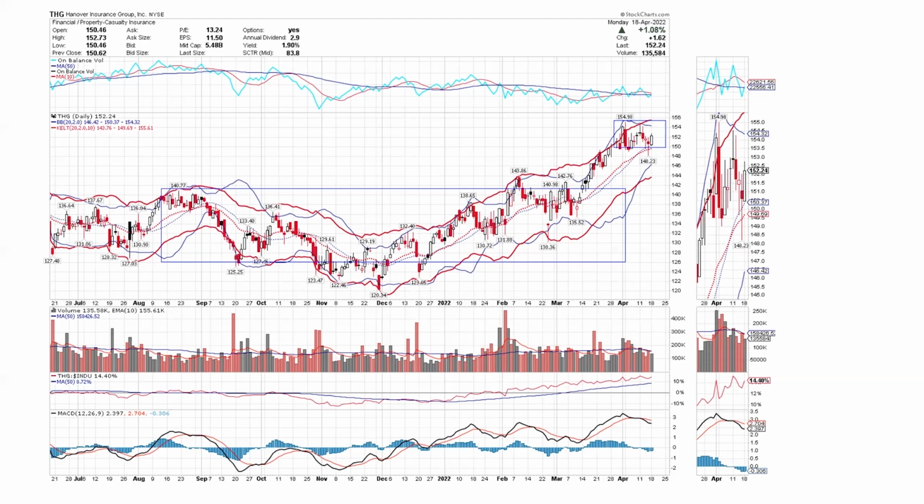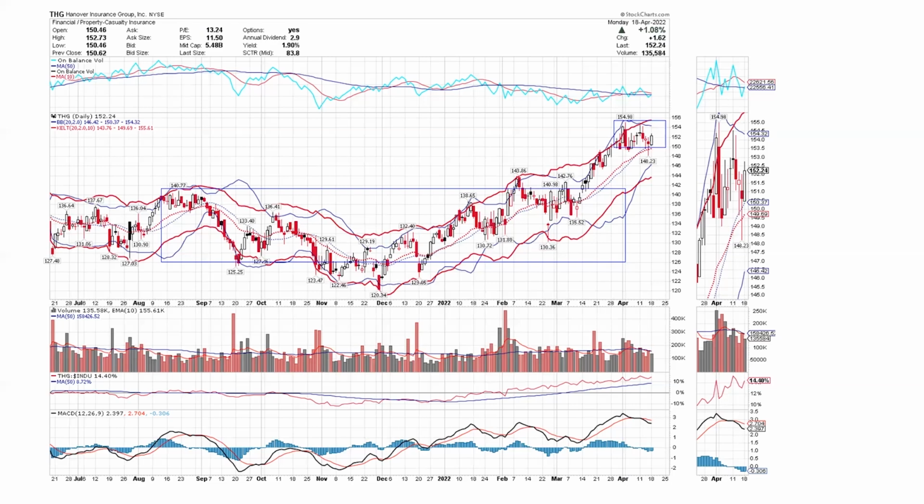And note how in February, March, the Bollinger got inside the Keltner, constricted momentum, constricted volatility, and then it took off. That's exactly what's happening here. We may get some more of that here, but we'll be watching for the ability to just continue that uptrend. Look at that run, 132.52 on the low end, 154.98 on the top end. That'll pay a couple premiums to the company there, eh? There it is. Gotta pay the premiums.